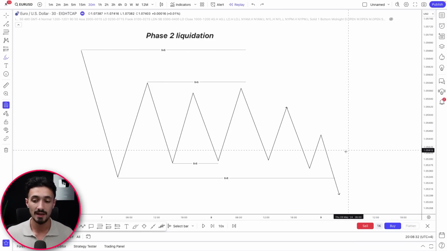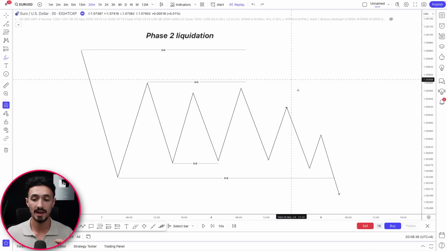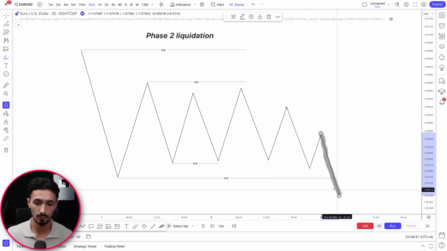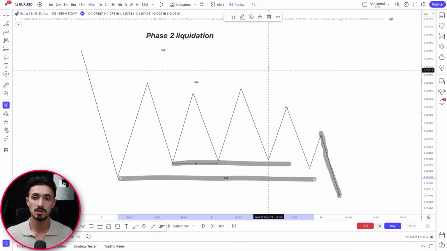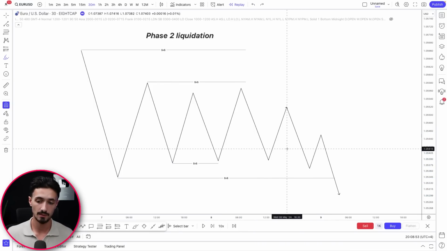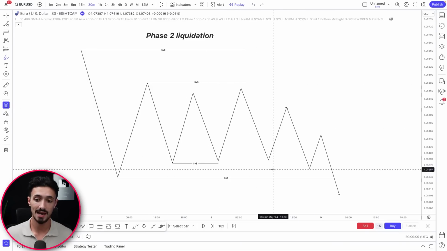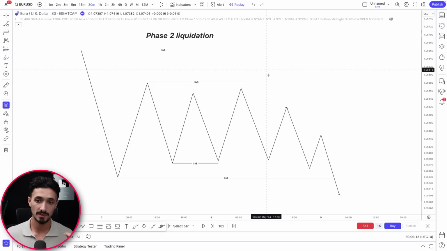So if they want to buy, they are first going to create a fake area of supply. They're going to create inducement, right? The process in which they will get short traders to look interested in the market. So like we have in here, they will first push price into this level, right? And it will liquidate lows, and it will liquidate lows, and ultimately it will induce so much liquidity. We will have buyers who are getting stopped out of their position, right? Buyers at these levels of price who are putting their stop losses down here. Well, they're getting stopped out of their positions.